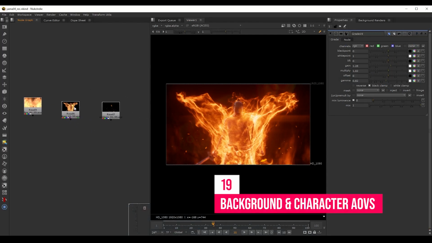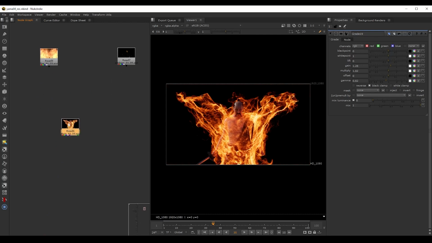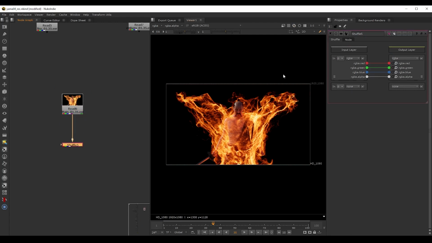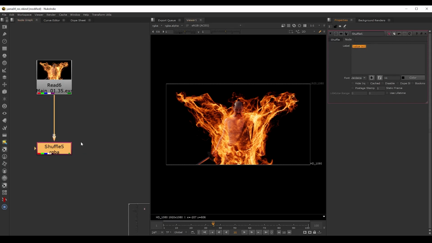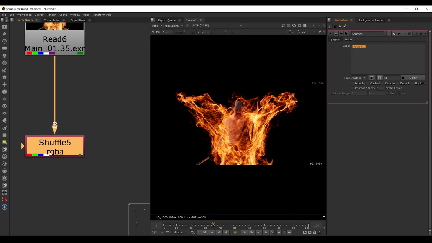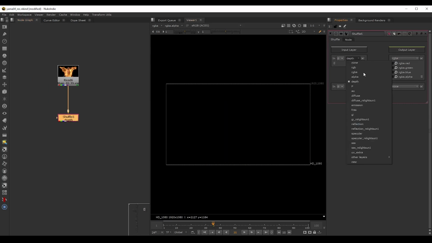Let's go ahead and start our comp. We have the 3 main render layers over here, and I will grab this render with the character and the flames, and let's start by separating all of our AOVs. From here we can do a shuffle, and inside this shuffle node I will go to the node tab over here, and in between brackets I will type a value in 1 and close brackets. This expression now simply tells us which channel we shuffle over here in our title. So if I go to the shuffle tab and I switch this to depth, now we will get the depth over here.